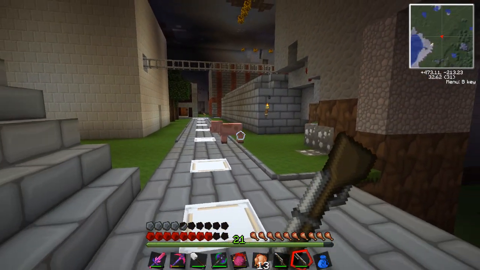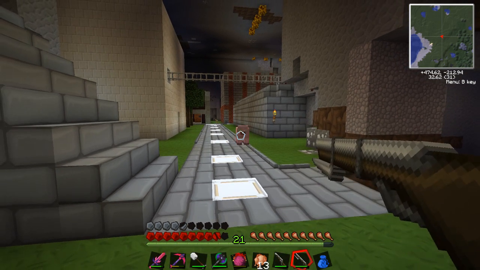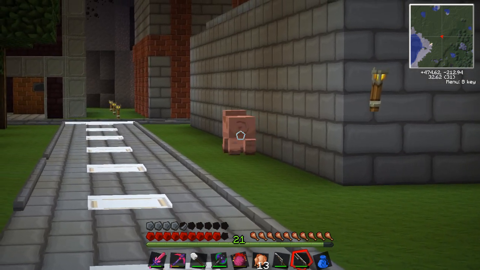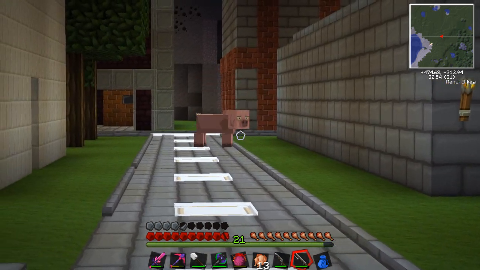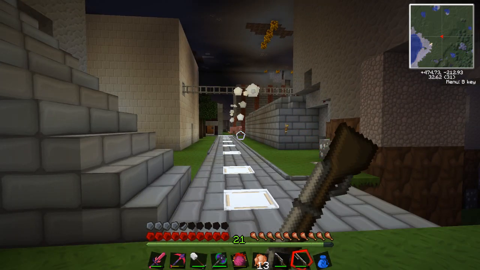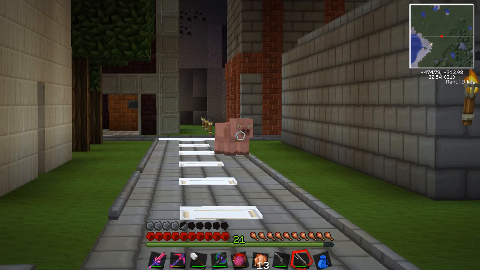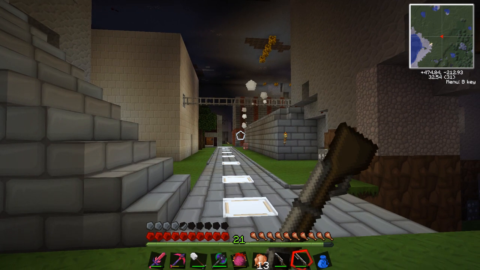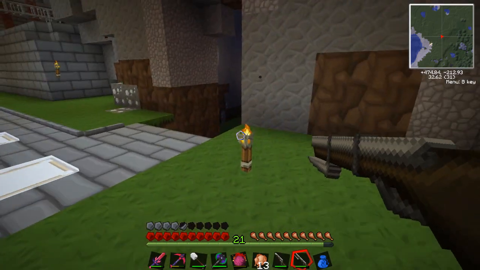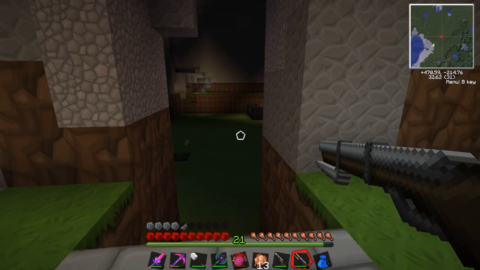So let's try out the musket again. There we go. And you just hold it until it's all the way back like that. And we're going to zoom in. Crouch. He's jumping. Dang it, the musket sucks. Come on. Come on. Boom. Why am I missing? This makes no sense. The pig is gone. Dang it. Darn it. That stinks.